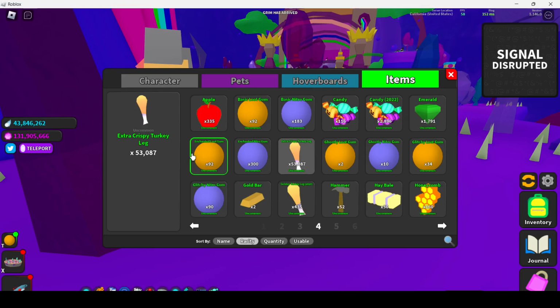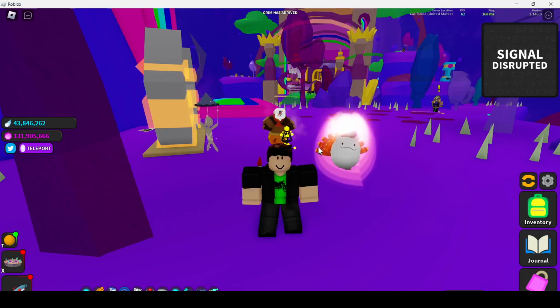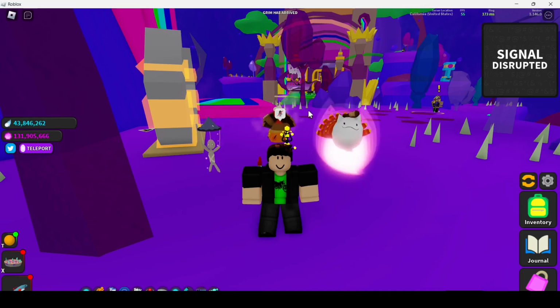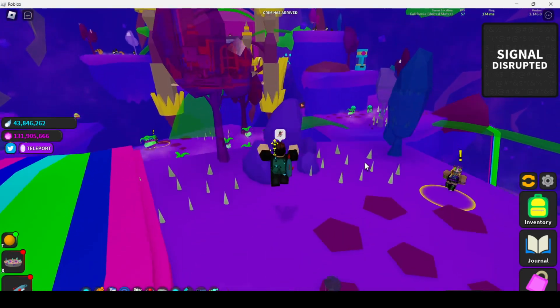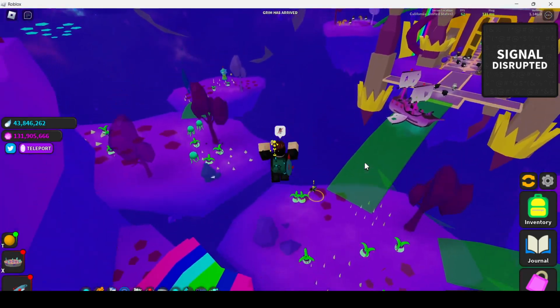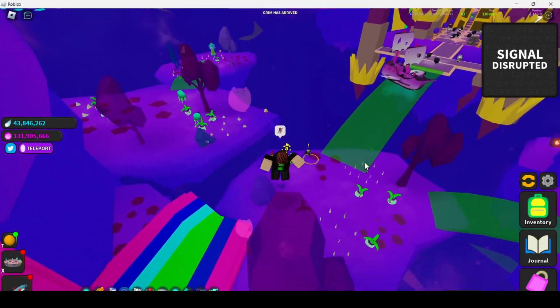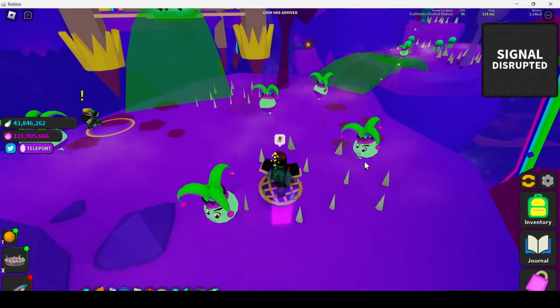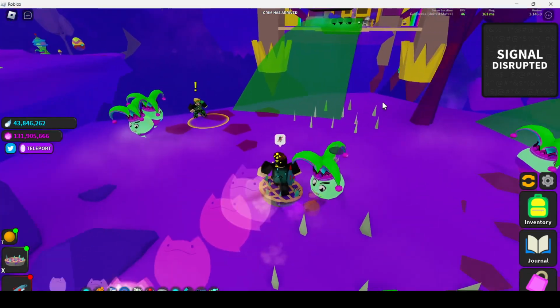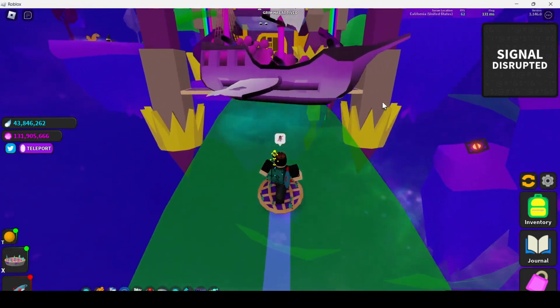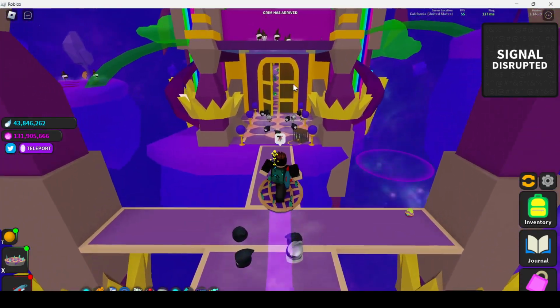So first you're going to need a lot of enchanted loot gum. I guess glitchy is fine too, but you really want that enchanted for that 5x boost. It's really helpful. And also, the ghost world, I don't know if I said this yet, is the best world to do this in, just because there's so many ghosts here, it's pretty much overload. Like, look at this. Usually there's 3 ghosts per cluster. This place is 5, 6. This is insane.